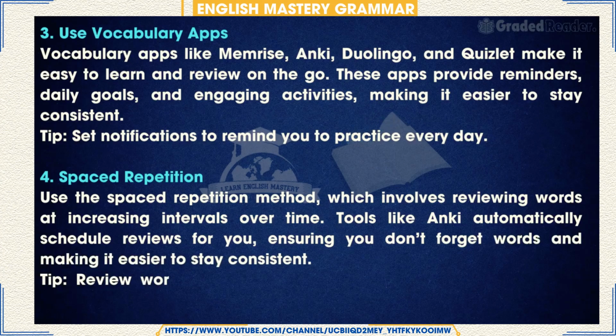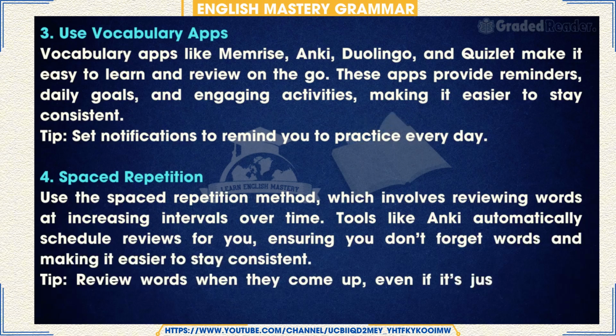4. Use spaced repetition. Use the spaced repetition method, which involves reviewing words at increasing intervals over time. Tools like Anki automatically schedule reviews for you, ensuring you don't forget words and making it easier to stay consistent. Tip: review words when they come up, even if it's just for a few minutes.